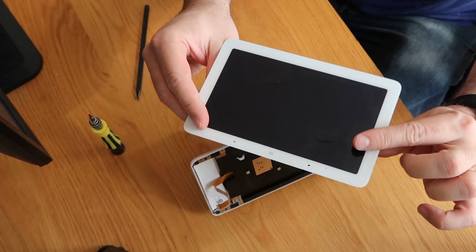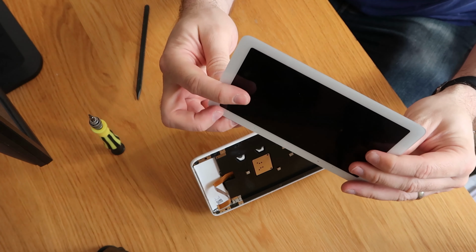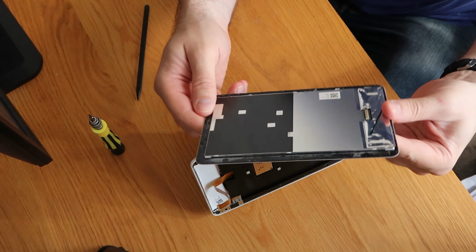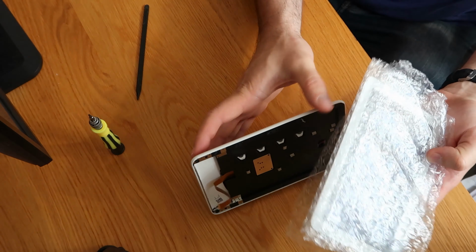So that's our screen out. Combined LCD digitizer by the looks of it. You could probably separate it with the right tools, but I don't have the right tools, so I'd say that's the end of that. So, new screen.